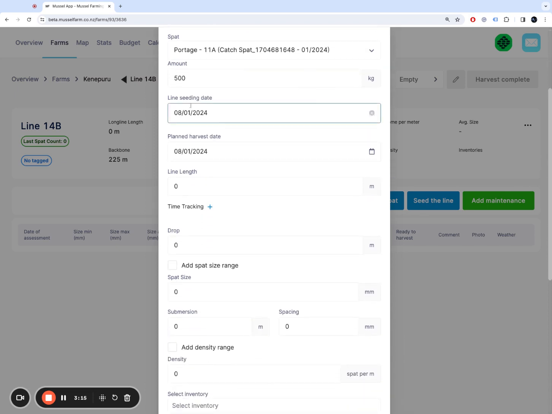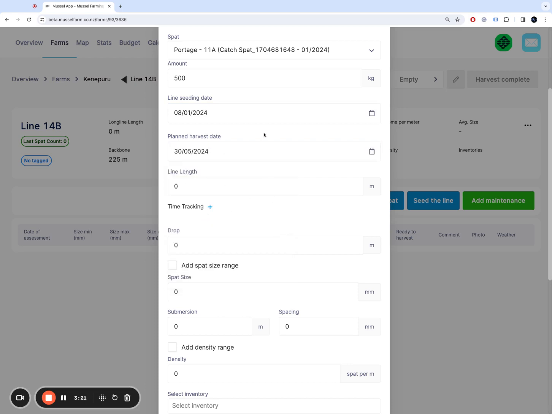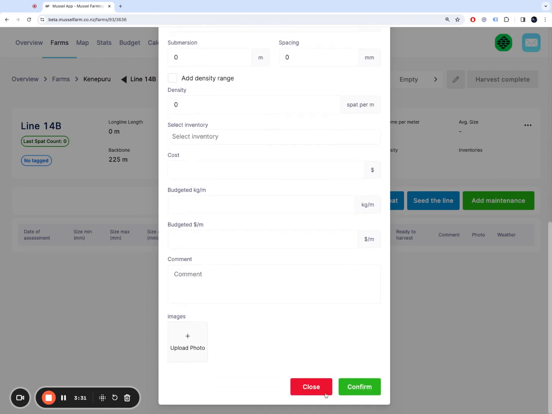We're seeding it today. For the planned harvest date, we just say it's going to be 6 months ahead. This particular app doesn't have enough information to predict harvest yet. We can do time tracking as well, but we're trying to show really the spat storage concept.